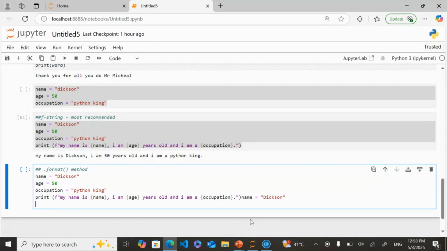For this method, instead of putting this F, I'll just remove it. I'll not put this F at the beginning. I'll just open my bracket, write my sentence, and then I will not put any variable here. It's just going to be a bracket with nothing inside.